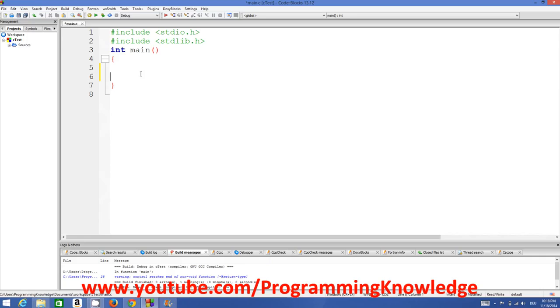We can do it by using a while loop. So a loop is something which executes your code again and again until some condition is true.